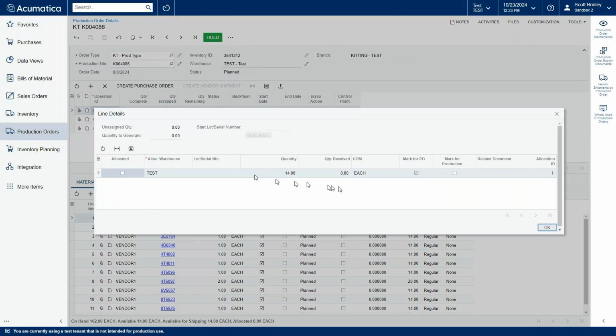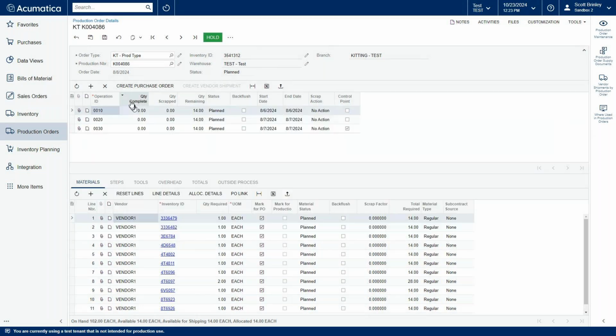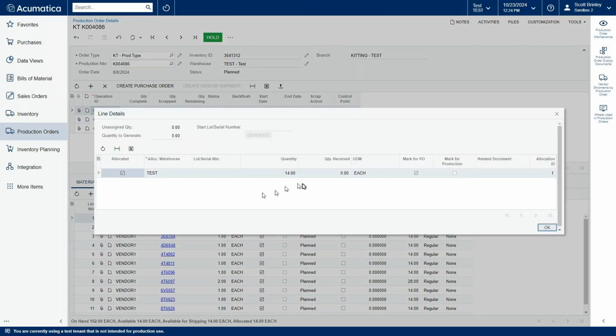And this will show you if the material has been allocated or not. Now, again, if it was marked for PO, and I know this marked for PO checkbox is checked, I manually unallocated it earlier, but normally that checkbox wouldn't be checked, and this shows you what is required. Now, if there's material available to allocate this, you can check the box, you can hit OK, and the system, when you save it, will have the material allocated. And so we can see that that stayed there, it's allocated.